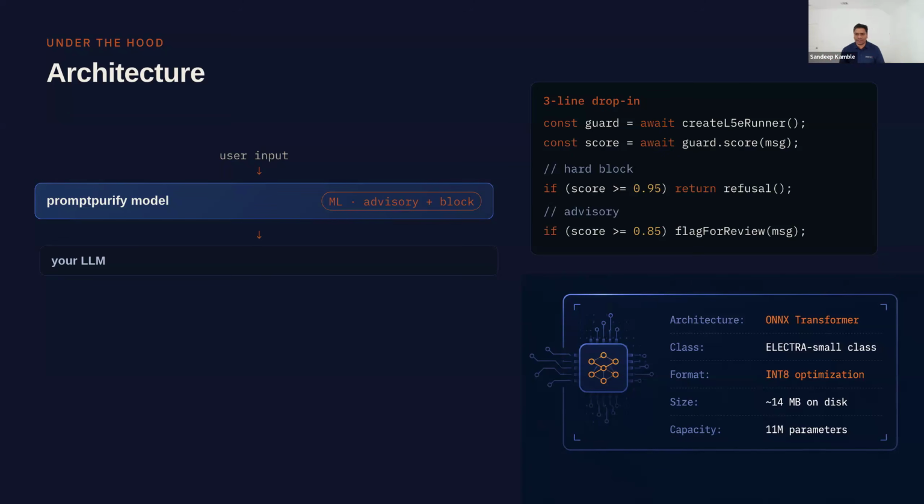So it's a simplistic version. You can also download this on npm. We have npm available. It's also open source. You can go ahead and download from Hugging Face. We will share the link with you, and you can download it and try it, make sure you're using it, right?